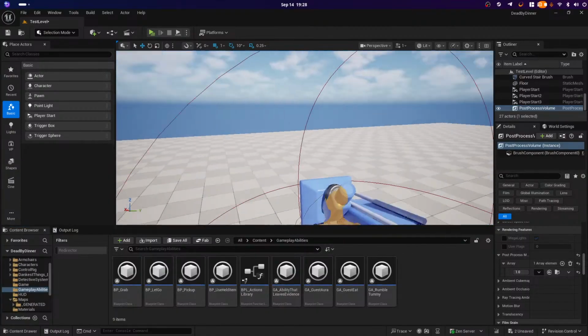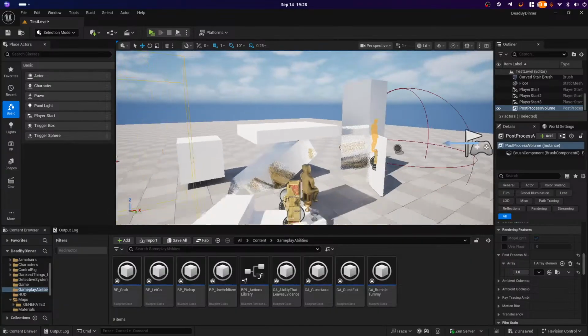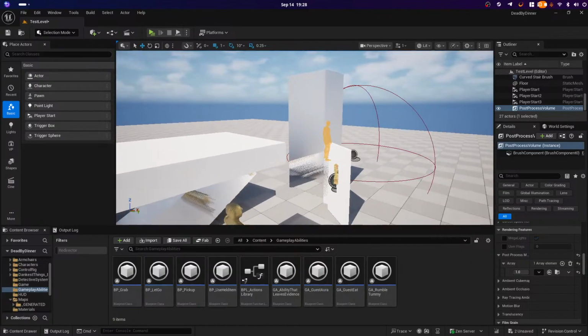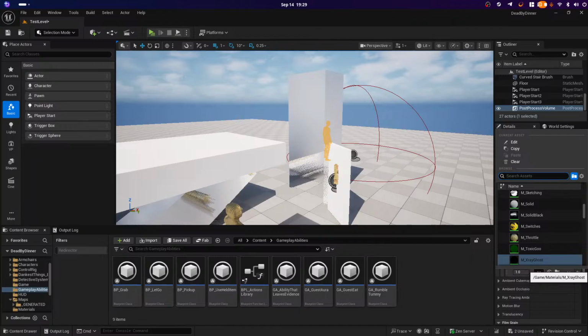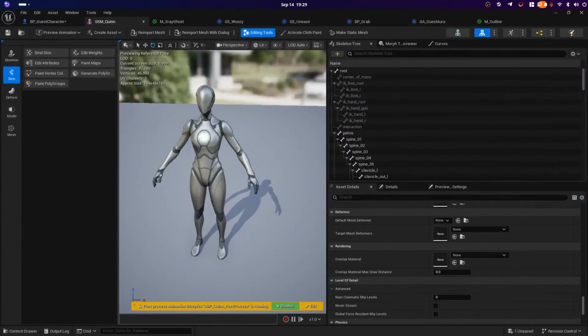This post process volume, I don't know how it decides, to be honest, because I've got the post process volume in here. I've got X-ray ghost, but how does it know to only do it on there if it's no longer on the skeleton in here, right?